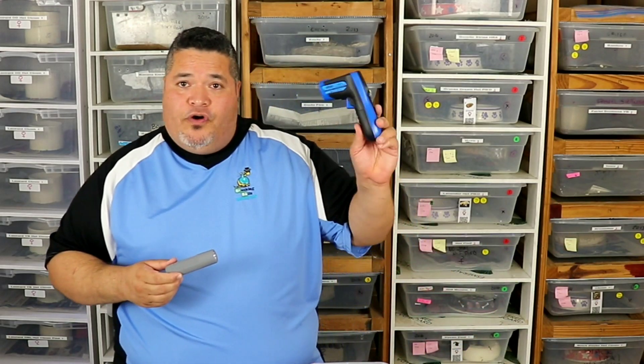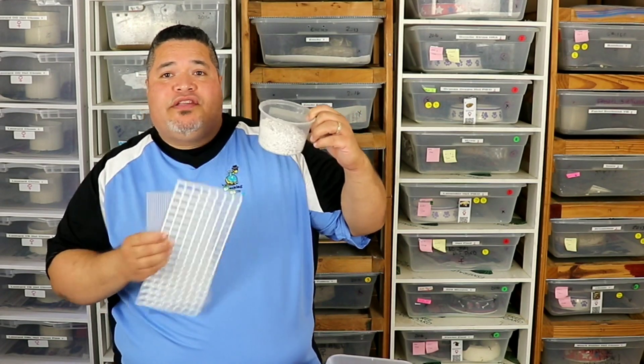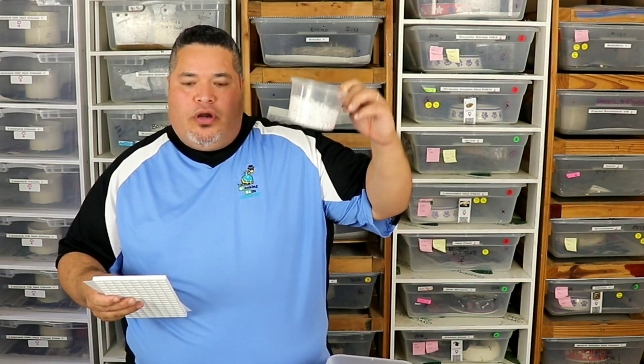Next, you're going to need tubs. For the incubation medium, I use perlite. I know different breeders use vermiculite or even wet sponges, but if it's not broke there's no need to fix it — I've had no problems with perlite. I buy a big 10-pound bag at Home Depot, depending on how many clutches you plan to have, and you can always store it for future seasons. The ratio is two parts perlite to two parts water, but make sure it's not extremely damp when you combine them.